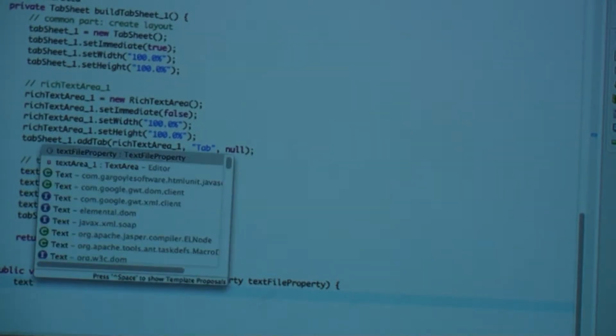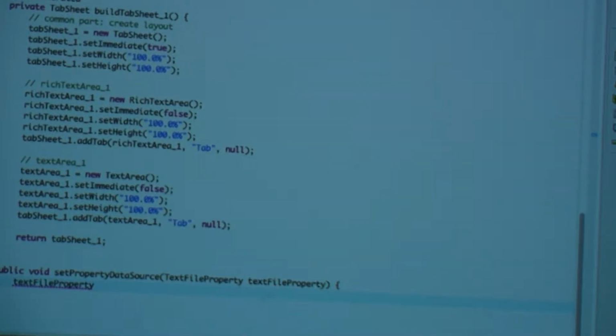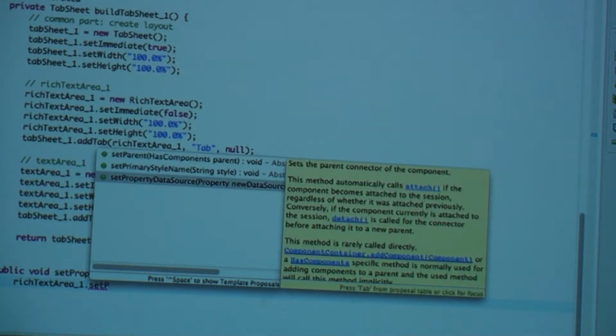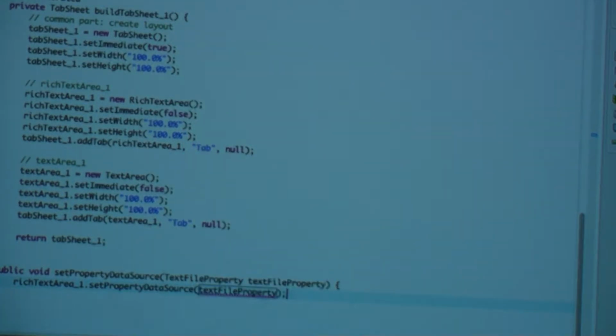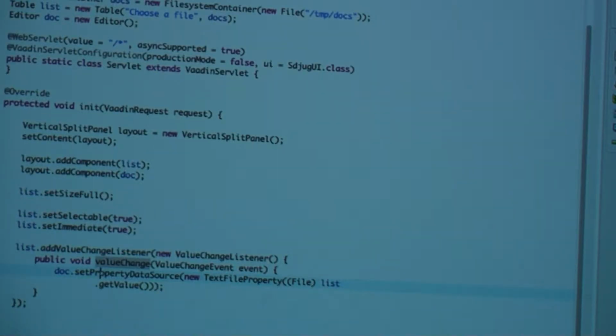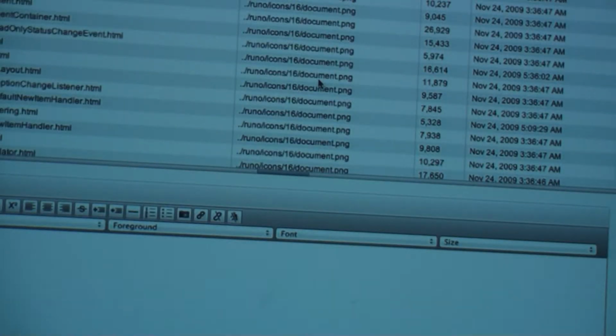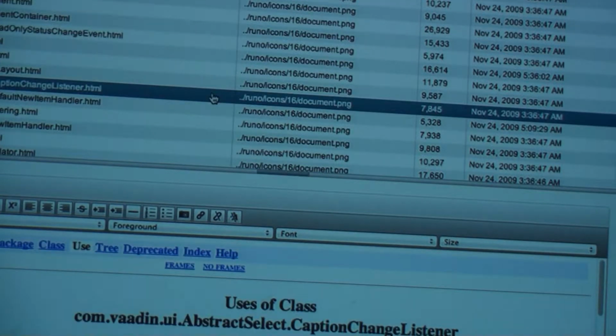So we could say a text file. Sorry, what did we have over there? We had a rich text editor. And we are putting a text file over there, and then we also had a text area and put it over there as well. Save, and now our new component is done. We save it, and let's see what Eclipse does this time. Actually, it works. Surprise! This time it did work.